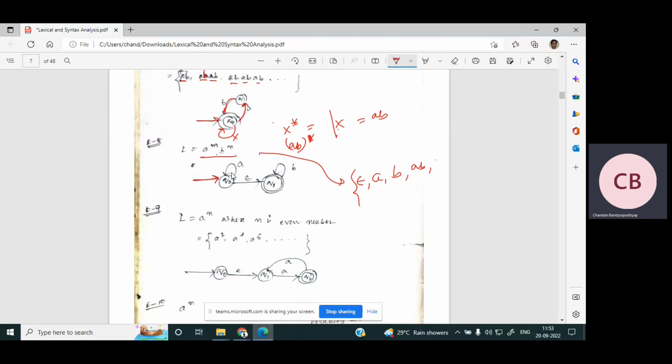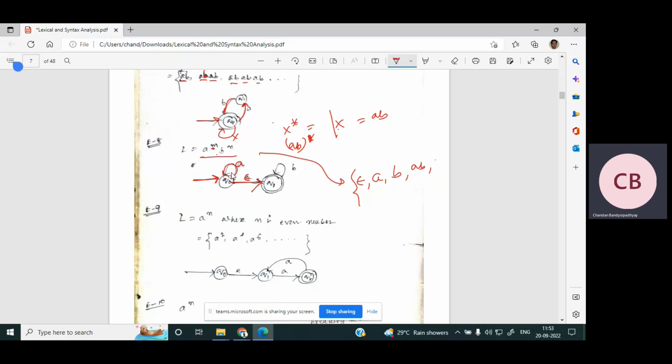So here, it is moving over here. A to the power m means any number of times it can iterate. Then epsilon means nothing. Then B to the power n. It is also very simple. I hope it is not a very complex architecture, whatever I have taught so far.